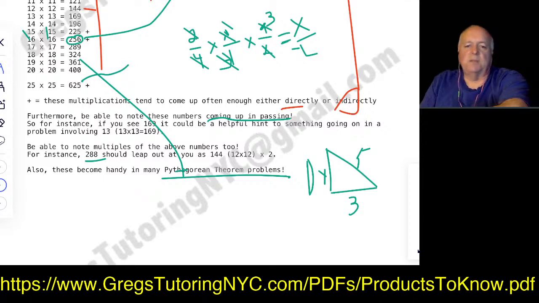The same as if it's multiplied by 16, you should know that if this was 48, and the 5 was, what did we get there? 80. Okay, it should still leap out at you that it's a 3, 4, 5 right triangle. And then over here, we're going to get 16, 32, 64, right? So that should leap out at you that that's what's going on there.